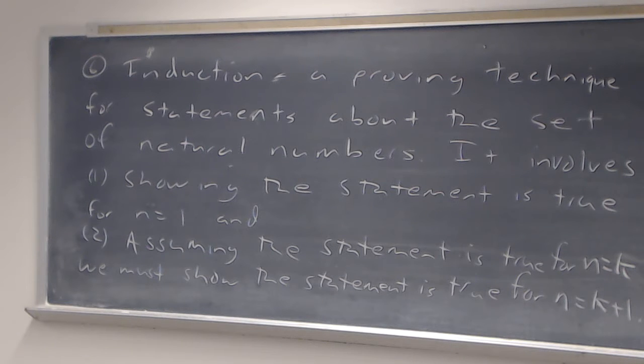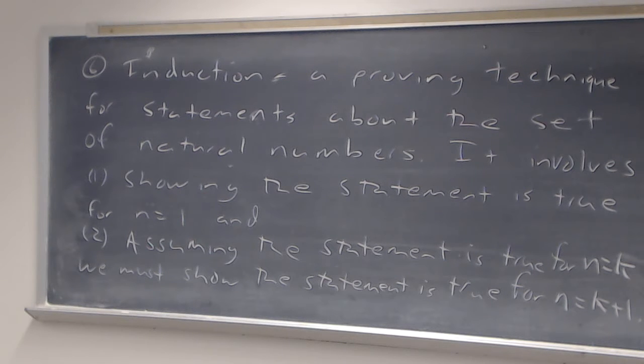So the way that I look at this in terms of proof by induction is we're trying to show some statement is true for each natural number. And we can't show that it's true for n equal to 1, then n equal to 2, then n equal to 3, then n equal to 4, and so forth forever, because the set of natural numbers is infinite, and we can't get to every natural number that way individually.